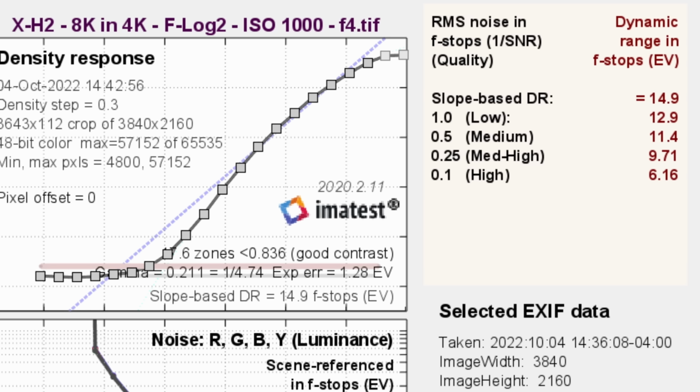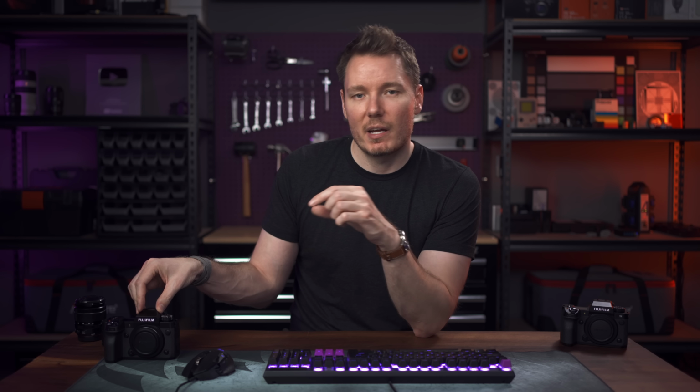So the difference here is if you let the camera oversample and you shoot it in H.265, you get a slightly better result than if you do the oversampling yourself in an NLE by just dropping it in a timeline and allowing it to downsample. You could, again, finesse the 8K image to get you a better result, but if you just do no work, they're similar, like a third of a stop, but slightly better, let the camera do it, because H.265 seems to handle noise better than ProRes and H.264.